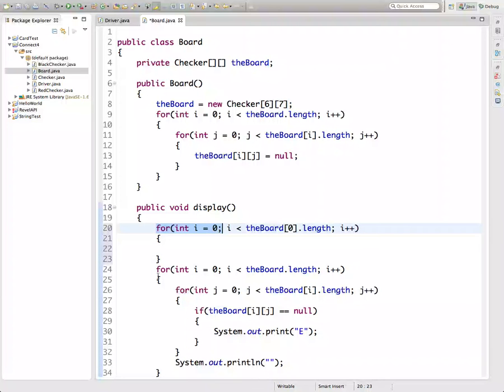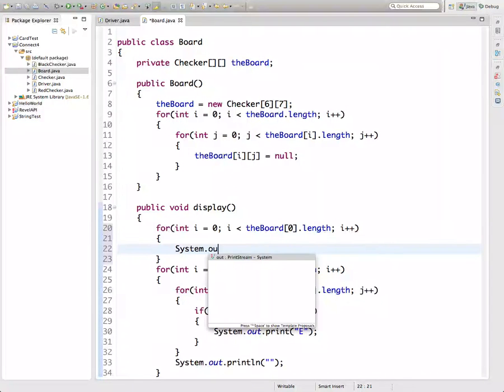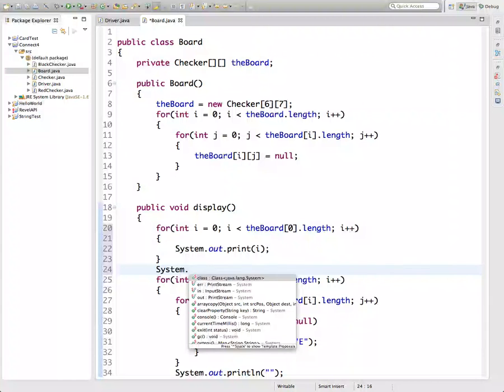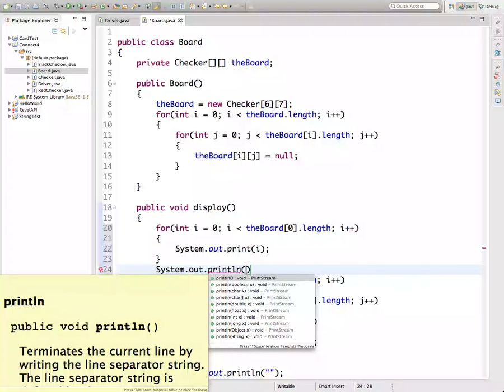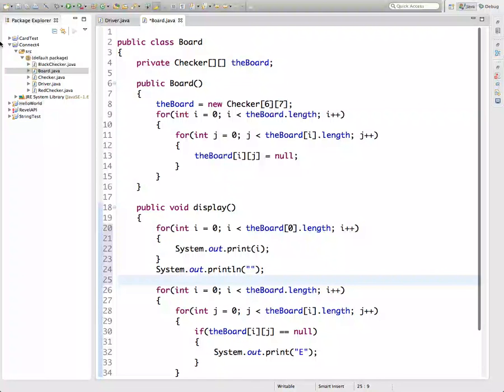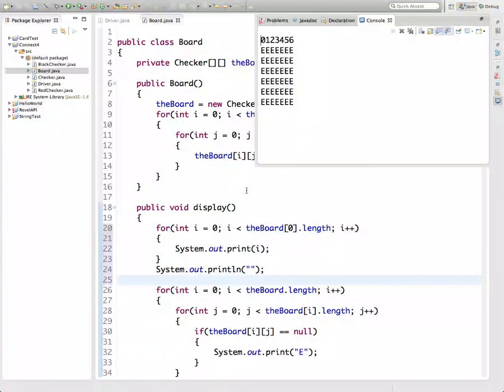Here's I here, here's I here. So I'll say system.out.print I, and kick it down a line after that. So now we've numbered our columns. Column 0, 1, 2, 3, so on and so forth.